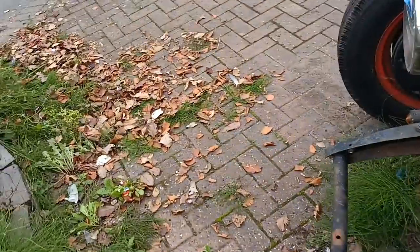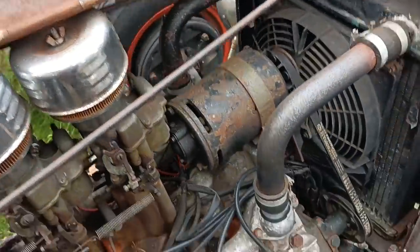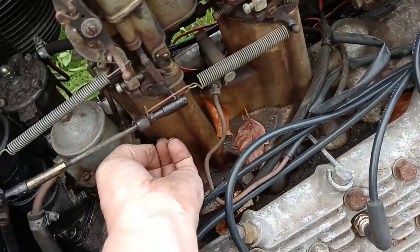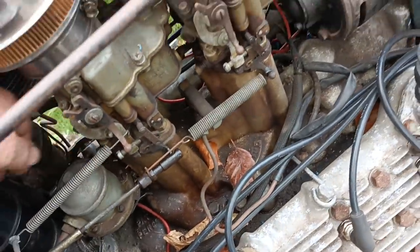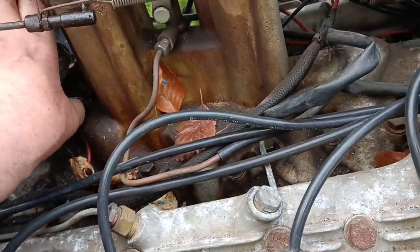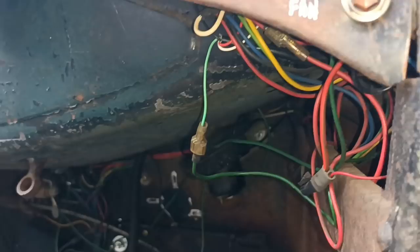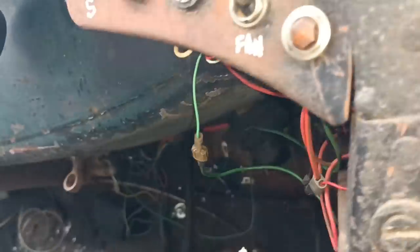Right, let's see if I can prime the pump here. Oh, wait a minute. You have to turn the tap on, don't you? Now we might have a bit of... Yeah, that's better. Can you hear it? Right.